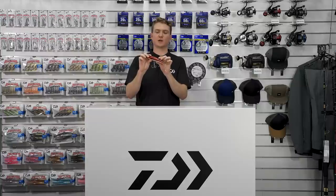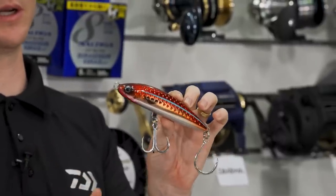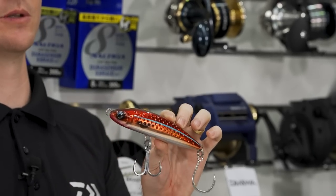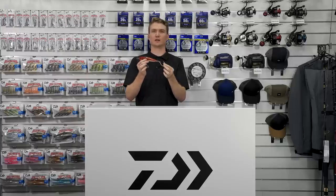So this is by far the most widely preferred rigging method for stick bait fishing for pelagic fish in Australia. That treble hook on the belly stabilizes the lure a bit, gives it a little bit more extra weight central to the lure body, enables that nice pivot around that central position. But that inline single on the tail, if you do get a hook up on that, it's a really sure set that's not going to pull out mid-fight.